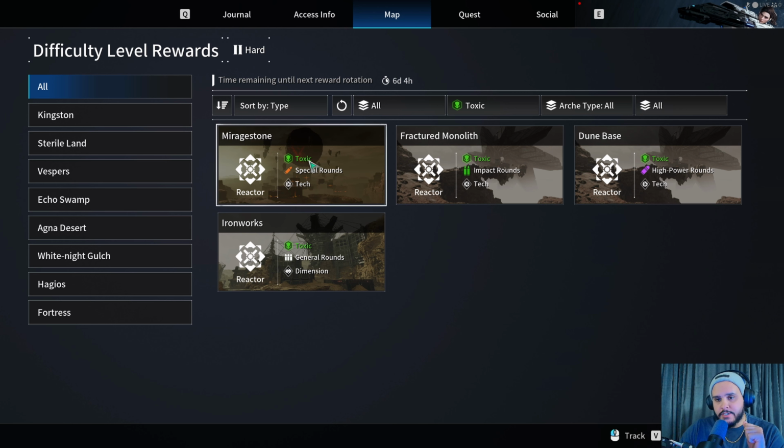Now, when it comes to the reactors, you have a good reactor farm this week. You have special rounds for tech. This is for those who are using Secret Garden. I think personally that's her best in slot weapon right now. You can use that generally for everything if you wanted to. You just have to play it differently, change the mods around.